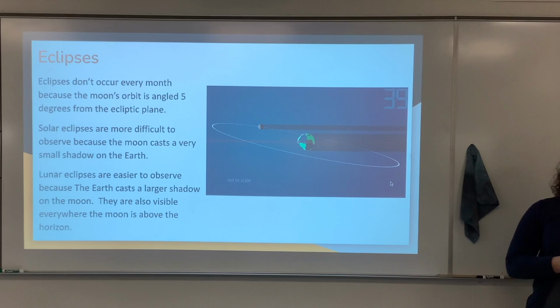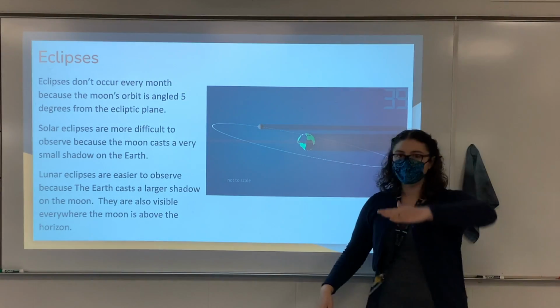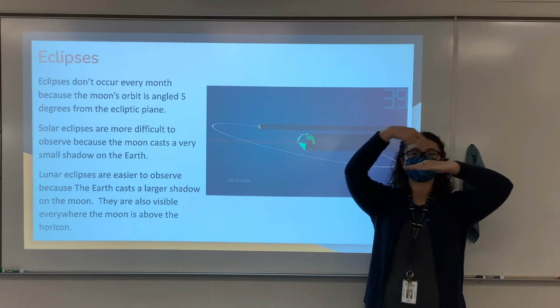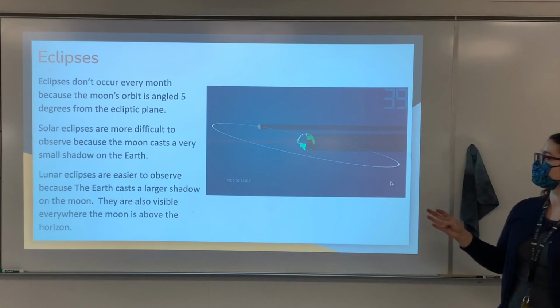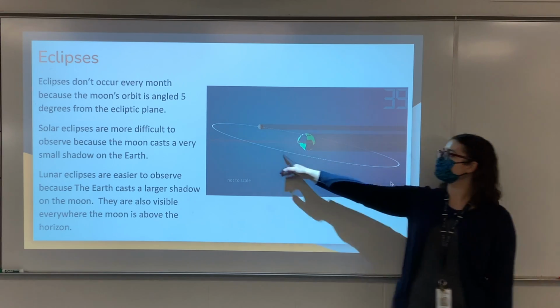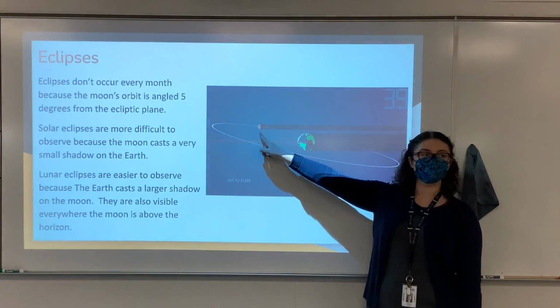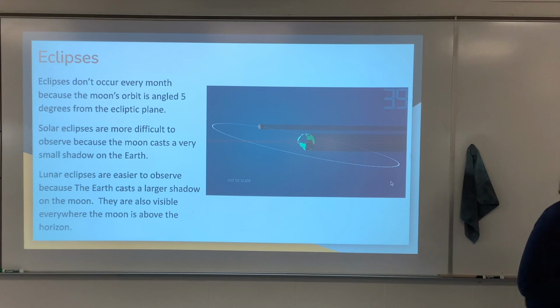And the reason for that is that the moon doesn't orbit the earth in a flat plane. So if this is the plane that the earth is in, the moon orbits at an angle to it, at an angle of about 5 degrees, I believe. Yeah, 5 degrees. So a lot of times, even though the moon is between the sun and the earth, it is above the plane of the earth. So its shadow just passes above or below the earth. And that's why eclipses don't occur every month. It's because the moon's orbit is actually tilted with respect to Earth.